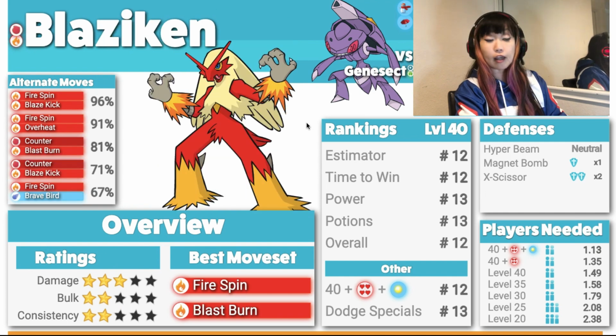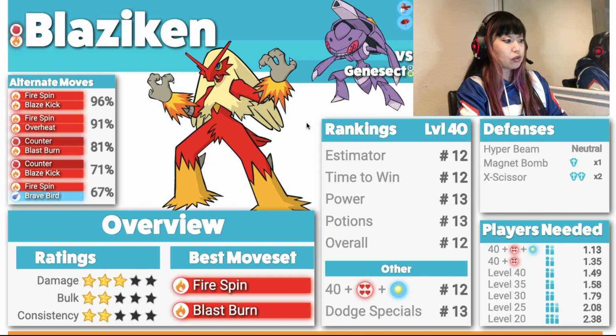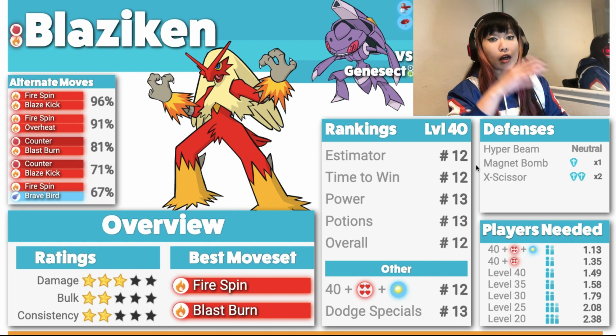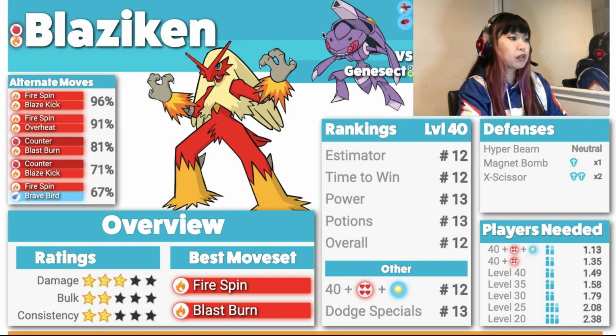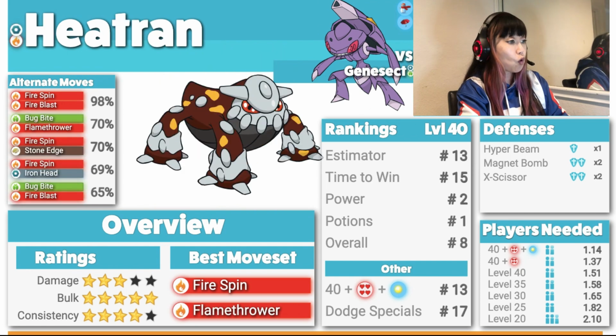And here's the Blaziken. Damage 3, bulk 2, consistency 2. The best move is Fire Spin, Blast Burn. He is, like I said, okay Fire. Just stick to Fire this time, since Genesect has the double weakness to Fire. So neutral damage to Hyper Beam, single resist Magnet Bomb, and then double resist X-Scissor. So yeah, Blaziken is a perfectly good counter to have for Genesect. Here comes the Heatran.